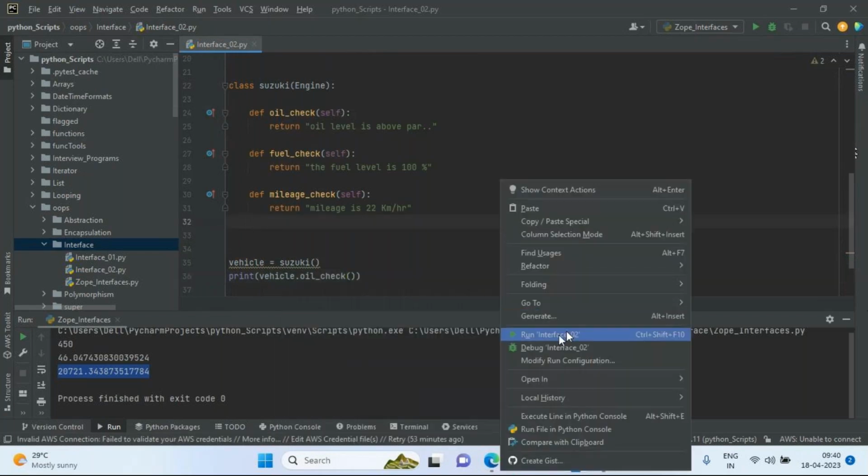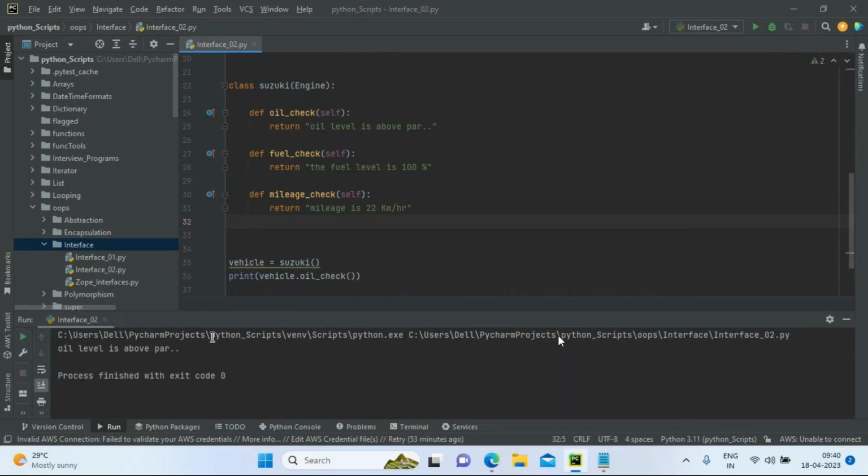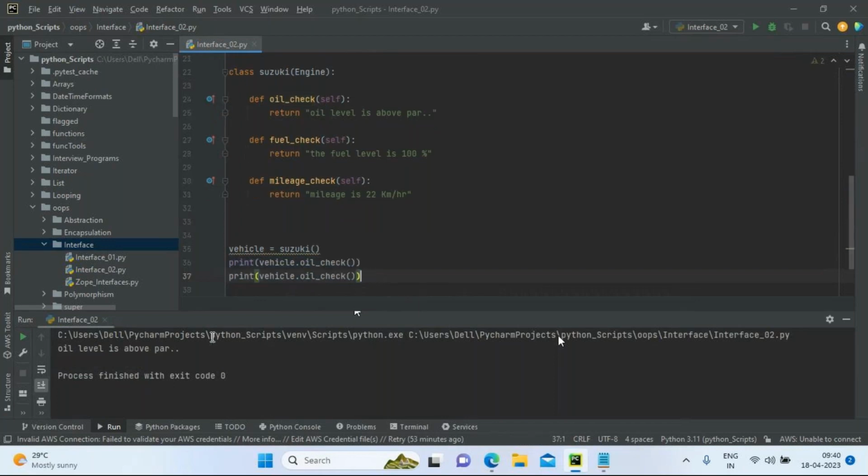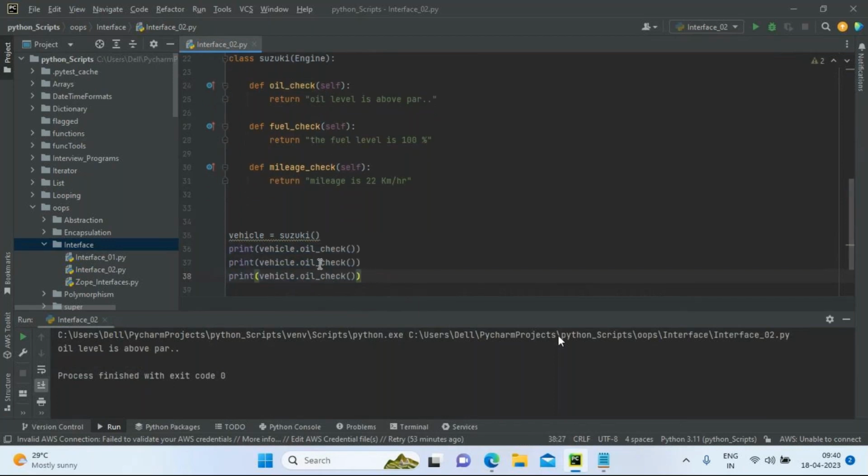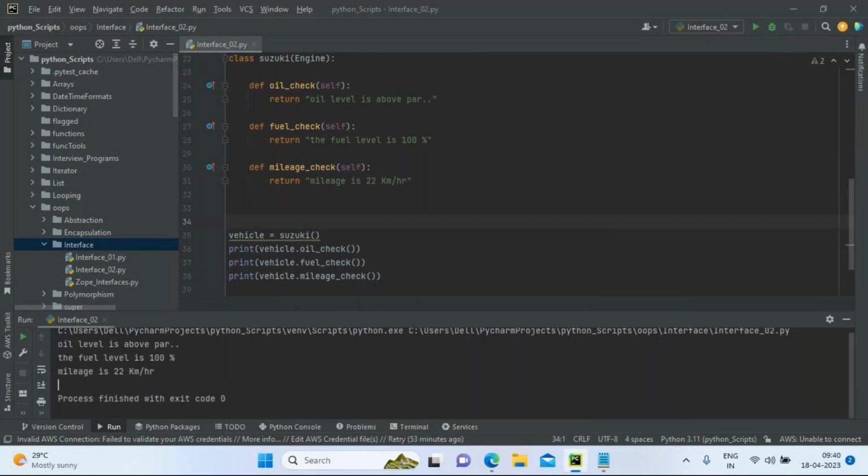It will print oil level is above par, and then you can print the remaining two more things, fuel check as well as mileage check. Okay, now we can see all these implemented method results.